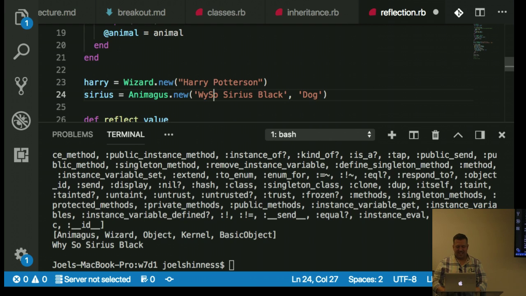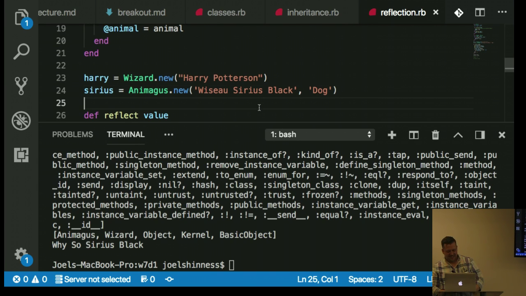There it is. That's just a name. That's just a name in this universe that has the name Wiseau, like Tommy Wiseau, for all you fans of The Room. Oh, hi, Mark.